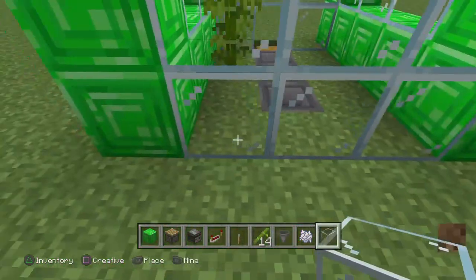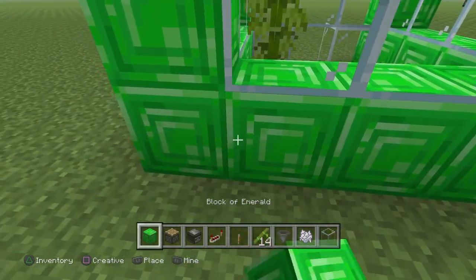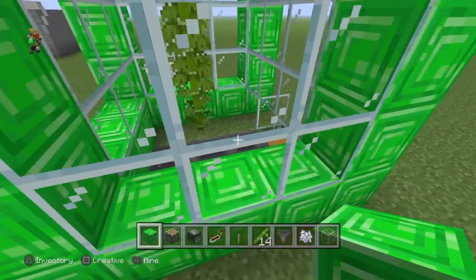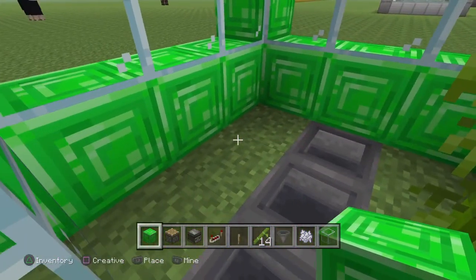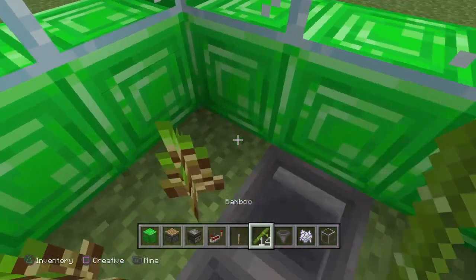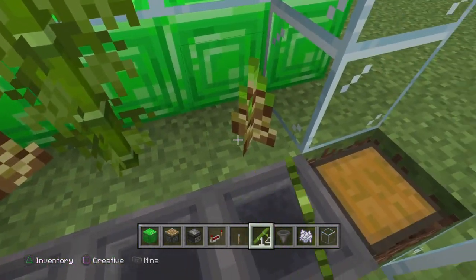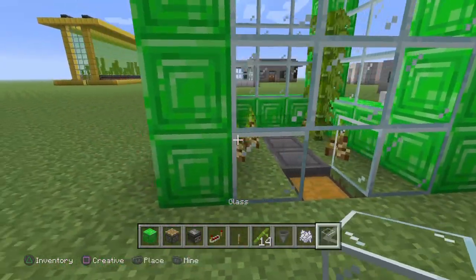Alright, so there's that. Go ahead and replace that with a building block. Alright, so we have 3 spaces on either side. I'm gonna go ahead and delete that real quick just so we can come inside. So we're gonna place bamboo down on each of the dirts that we have available for growing. So now that should be done, that portion.